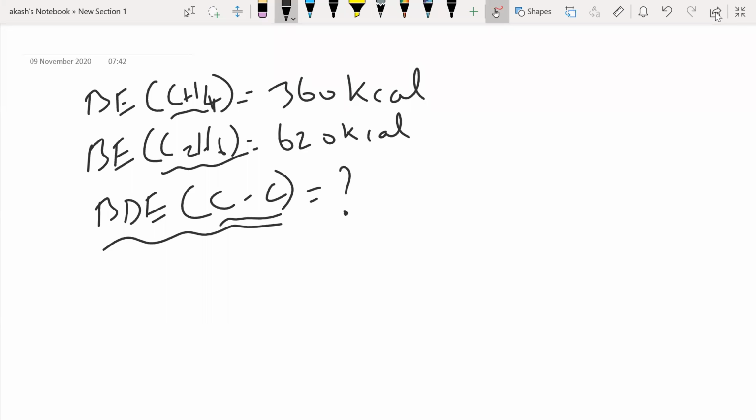And when we looked at this, I told you how to connect your bond enthalpy with your bond dissociation enthalpies. Hope you remember that. So that is what we have to use here, the number of bonds, exactly, like for CH4, 4 into. Okay, let me help you with this. First let me take this one, bond enthalpy of CH4. How do you write the equation?